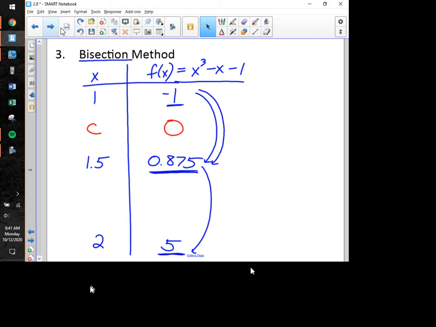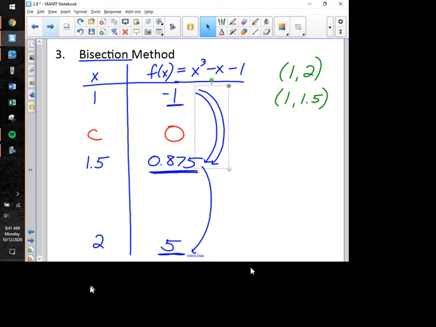Now we can say that C exists somewhere on the interval from 1. So we were from 1 to 2, but now we're from 1 to 1.5. We've now bisected the width of this interval, and we know the location of this number with a greater degree of accuracy. All right, and guess what? We're going to do it again now. I'm not sure if this C is closer to 1 or if it's closer to 1.5.